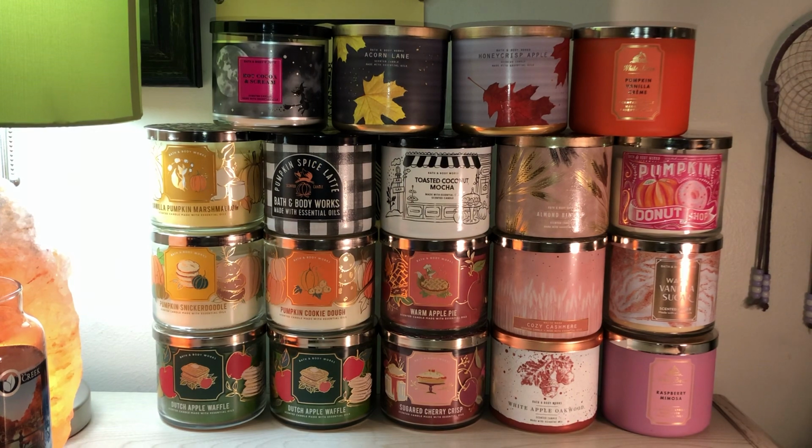I also had to do an exchange recently. For some reason, pumpkin pecan waffles and sugared Snickerdoodle didn't work for me. I had a pumpkin pecan waffle single wick and a 3-wick. It smelled like burnt cookies, and so did this sugared Snickerdoodle from Christmas. I had a single wick, so I returned those, and I got Cactus Blossom 3-wick and single wick, and a limoncello single wick, because I don't have them anymore and I quite liked them when I was burning them. So they're just replacements of scents that I've already tried and had and adore, really.